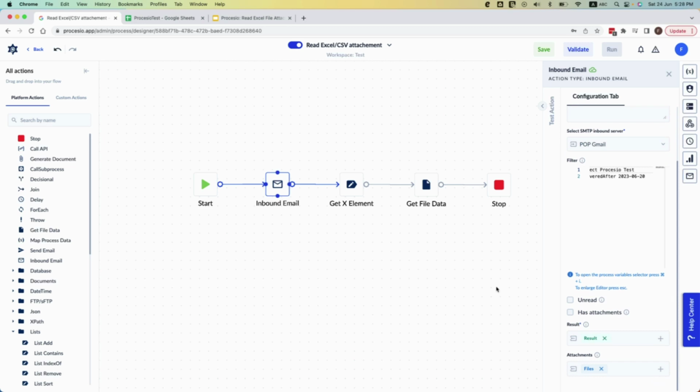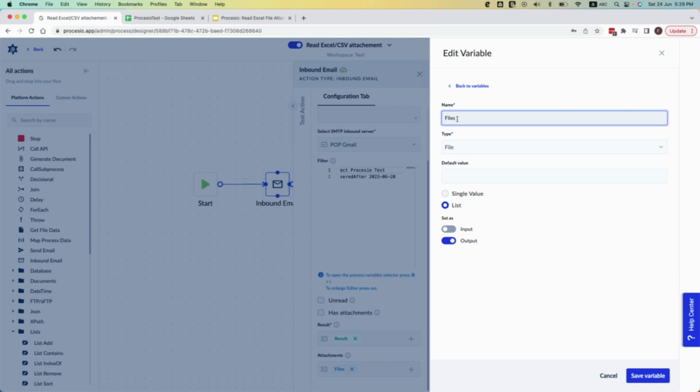Next, in this inbound email action, you can attach a variable of type list of JSON. This is what you will receive from this inbound email action, but it's not so important in this context. What is more important is this file here. You have to create a variable which is a list of files, because in the attachment you could have different files attached to your email, and that's why it returns a list. So here, if I click on it, you will see it's a variable that I named files, of type file, and it is a list.